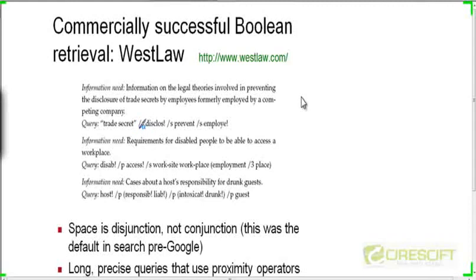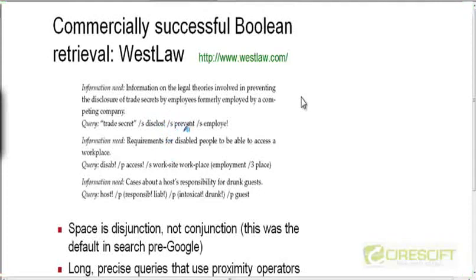So this /s is a formal notation saying I want documents which contain the phrase trade secret in the same sentence as a word starting with disclos, right? And this exclamation mark is basically a wildcard character. It's saying any word that starts with disclose, and this is to handle variants of this word. So disclosure, disclosed, disclosing are all different forms of the same verb, and you can capture all the variants of that word by having a wildcard query.